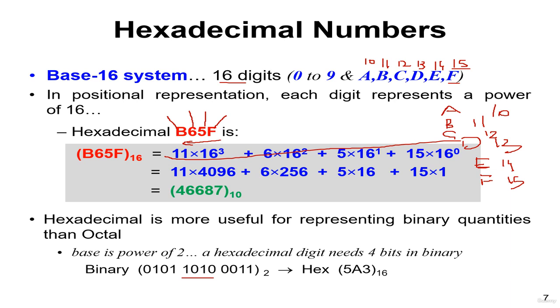Moreover, these notations are also used once some information needs to be communicated to the user by the computer, right? So the memory locations, although they are represented in binaries like 1s and 0s, nobody remembers those long strings of ones and zeros. So alternatively, what we do is we denote those memory locations in terms of hexadecimal numbers.